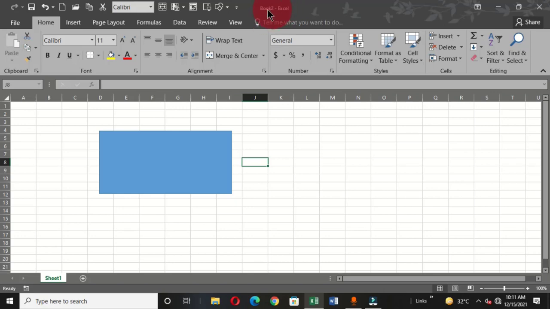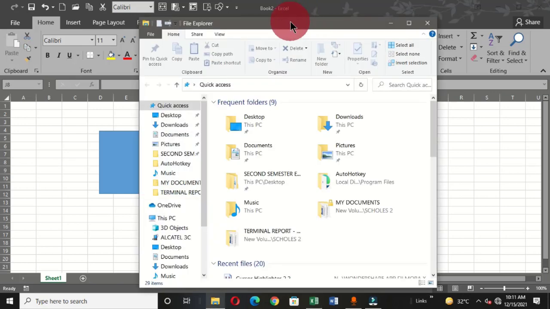And this title bar works along with the control box and also the quick access toolbar, and it is commonly found in most of the programs on our computer system, especially when you open the file explorer. This is my file explorer, and you can see that on the title bar I have the name of the file explorer and also the control box as well as the quick access toolbar. So this title bar is common in most of the open programs on our computer desktop.